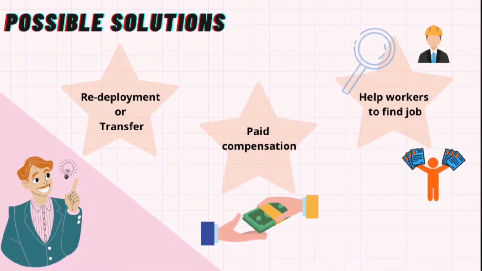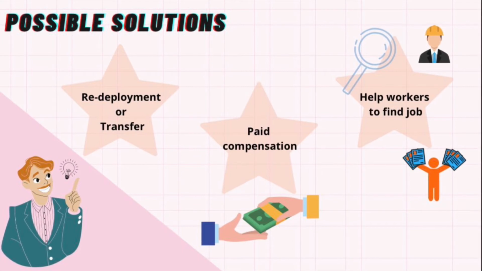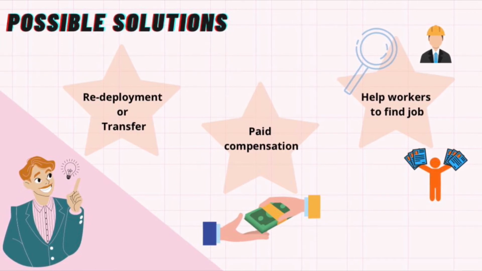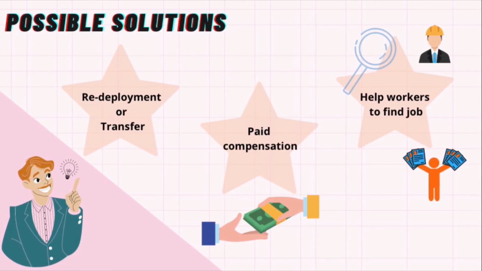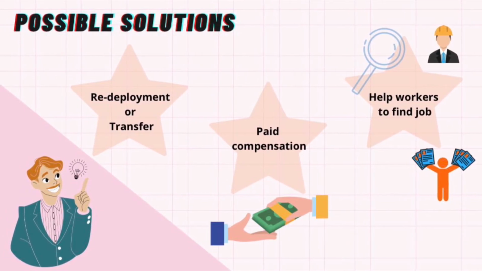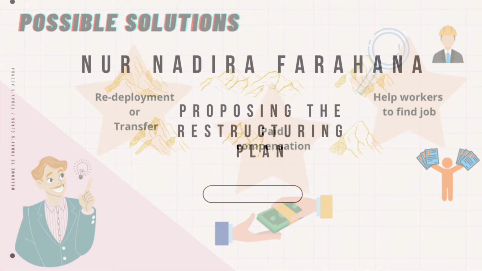The last solution is helping the workers to find a new job. Besico can consider affected employees for opportunities at other locations with the same job scope that can offer them contract work. At the very least, hold job fairs and help them write effective resumes and learn how to leverage their personal networks.